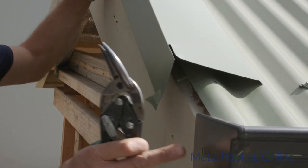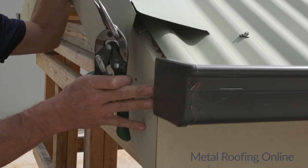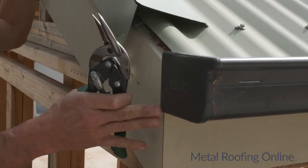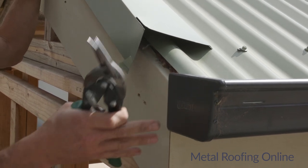You'll also notice on the gutter here, I've run past the end of the gutter, past the fascia about 8 mil to make up for this hook here so that it ties in nicely.